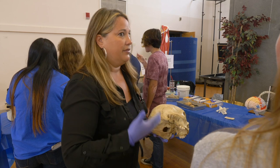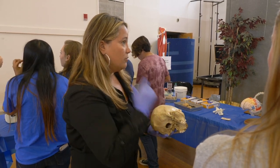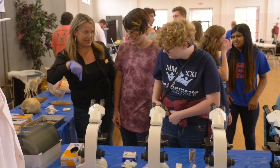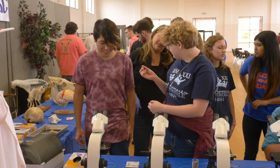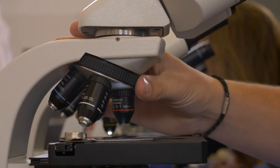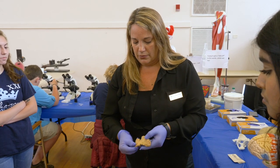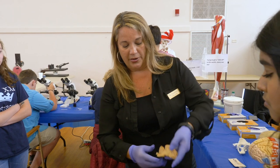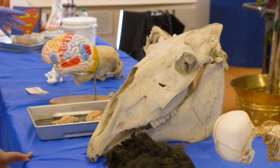Here in our corner we have Dr. Clark, Dr. Cuccio, as well as Dr. Bodart and their respective classes and majors. The microscopes — people are taking swabs of their cheek cells, dyeing and staining them and looking at them. We have models of the human leg, human arm, and human skeleton. We have sheep brains and pig hearts, which is really interesting, and we have a horse skull and an actual replica of a human head.